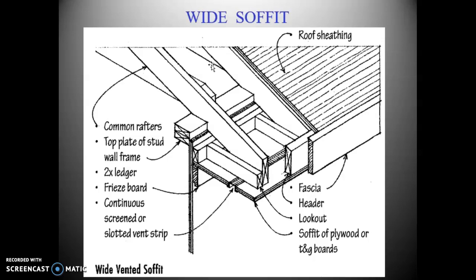You're going to find out that we vent attics up top at the peak, and then we vent them down at the bottom also to set up, once again, that convection current. Heat rises. It goes through the top of your roof. It draws in the cool air down here, sets up an airflow, a convection current, and actually gets rid of the heat and the moisture in your attic.